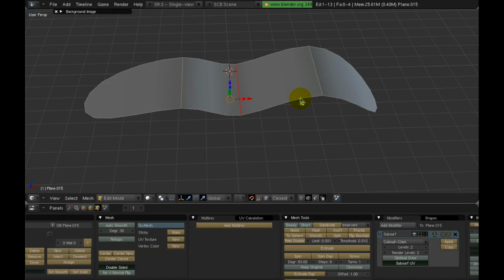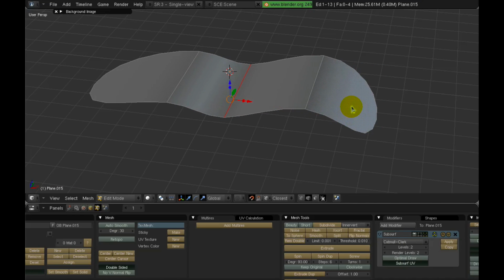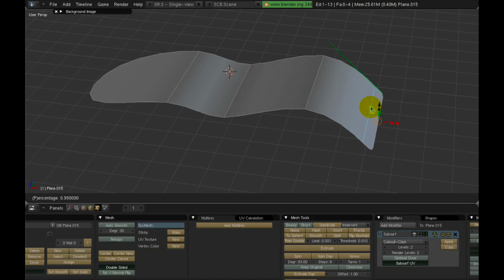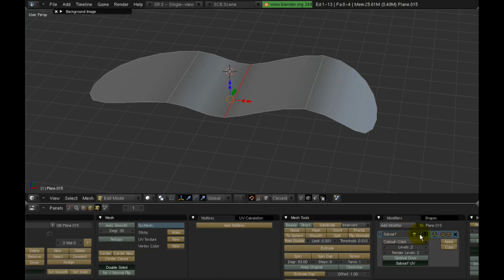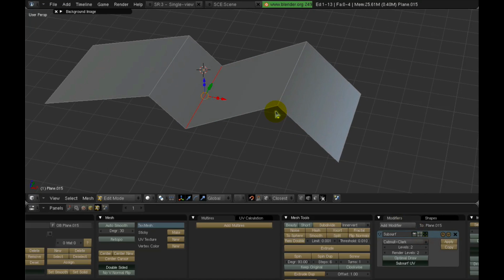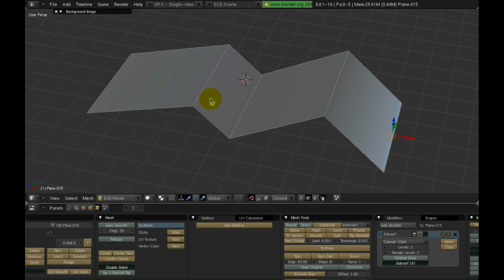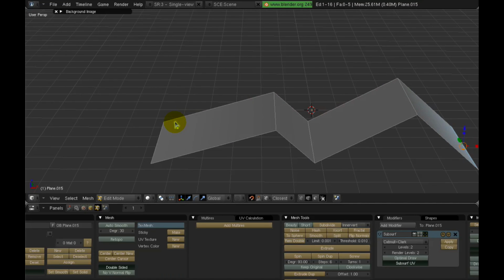And so we can see we have a nice rounded and smooth surface. And if we add an edge loop using Control R, it's easy, like I said, to position it too far. So let's turn off the subsurf modifier, and now we can see exactly where we're placing that edge on our model.